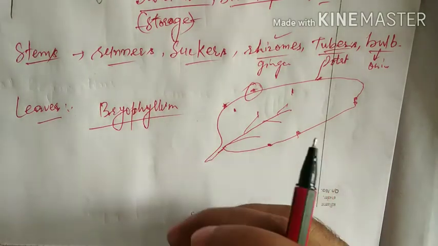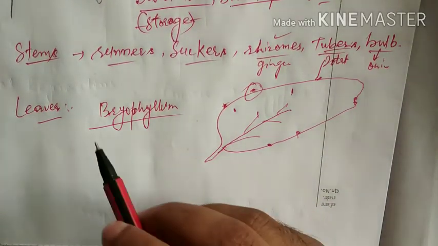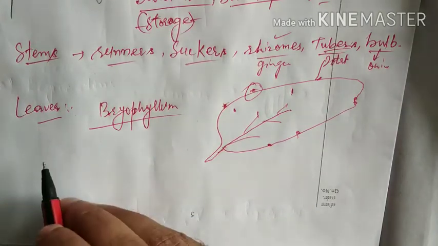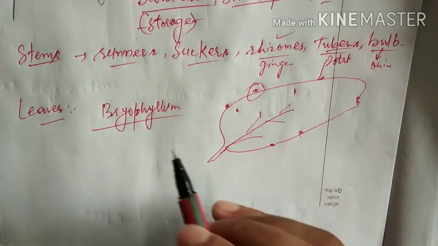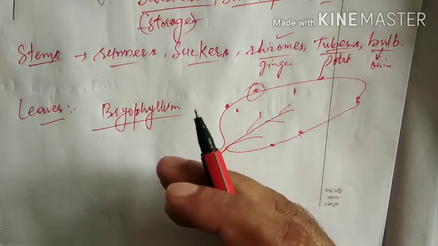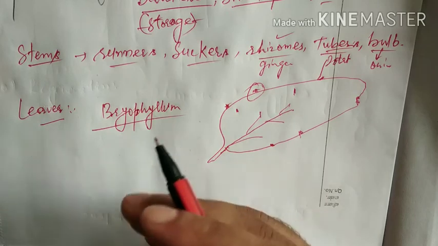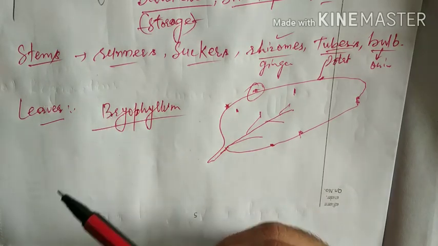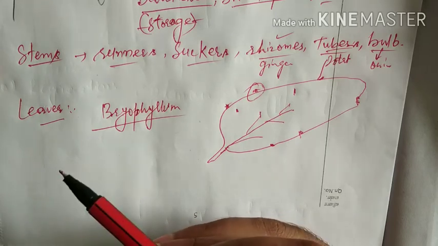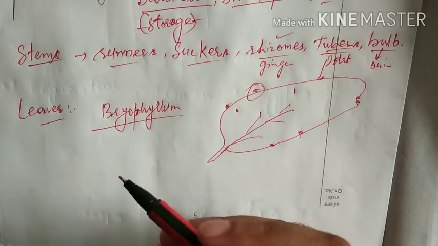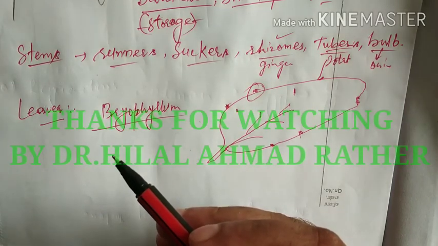In the next video we are going to see what artificial vegetative reproduction is, and what the different ways are by which artificial reproduction is possible. Artificial means it is man-made. Man is artificially doing this type of propagation, which we are going to study in the next video. Till we are back, best of luck, see you.